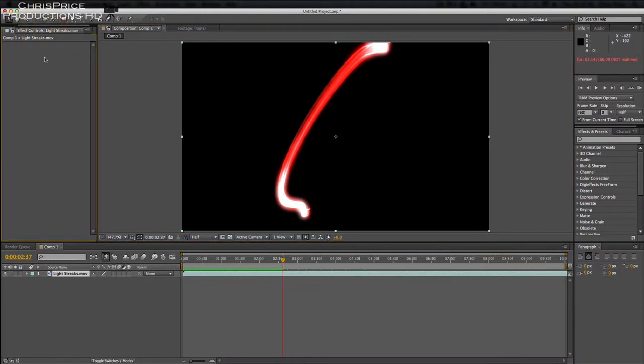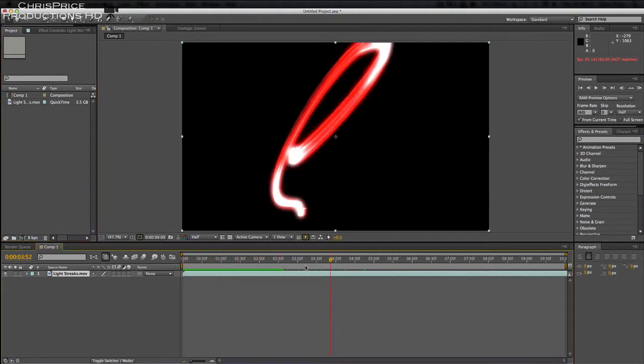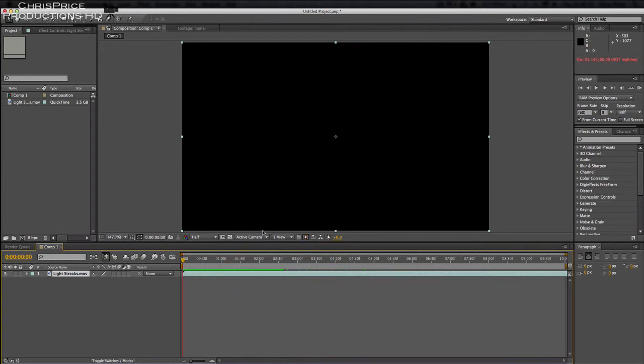And then you have your effect controls, but because it's just a movie now, because I've exported it as a .mov file, it doesn't have any effect controls with it. So that's basically it. You got the composition there, and then that there, 2.5 gigabytes, that's a large file. And then you can just scrub through it and see what looks good. And you can put some audio on it, and then just make sure that that's unchecked.